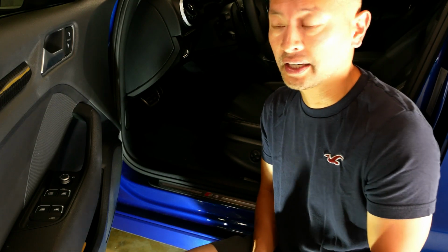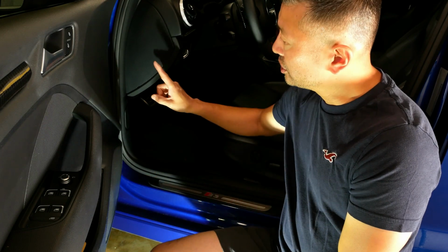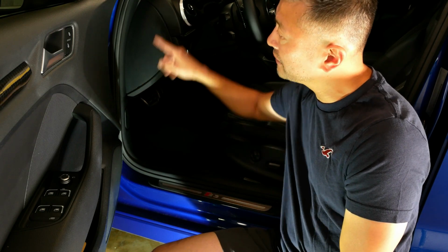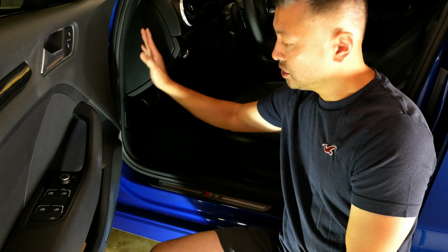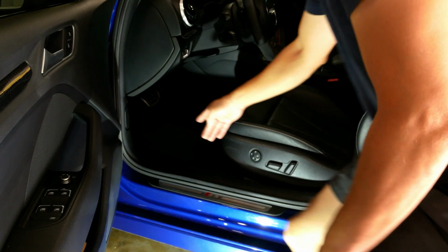Okay guys, so the first step that you have to do is we have to remove a bunch of panels, as I had mentioned. With this here, the first thing, you're going to remove this one here. There's a little slot that you can put a screwdriver to pop it off. There are a few clips here that attach to the body of the car. Once that one is off, there's a side piece here you want to remove. So that one comes off, and I'm going to step away.